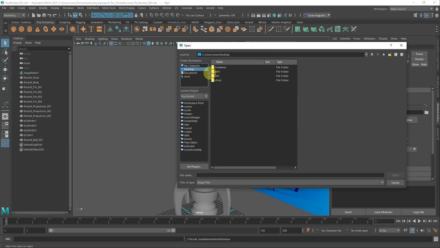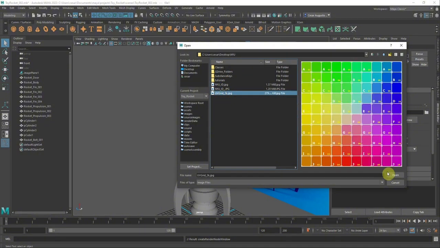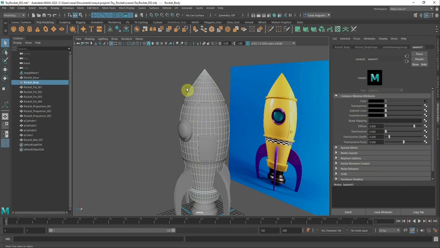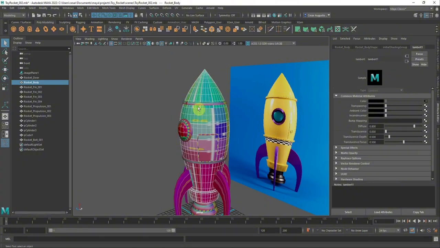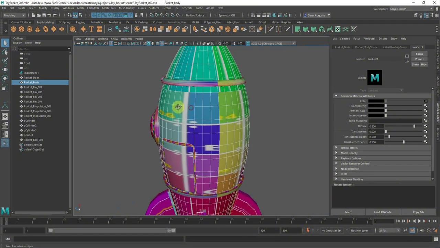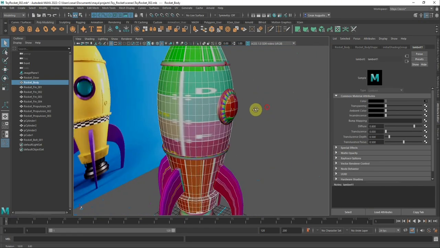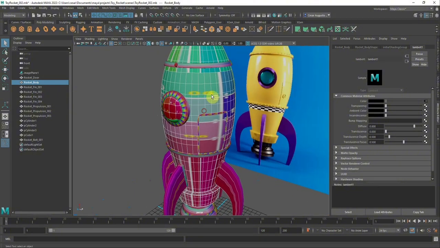You don't necessarily need to have this in your project folder, since you're going to be using this file across every single modeling project you ever do, because this is an essential part of UV mapping. So I just keep this somewhere in my file system. And if we turn on our grid here, we're going to see our texture, right? So this looks crazy right now, obviously, because we don't have any clean UVs.